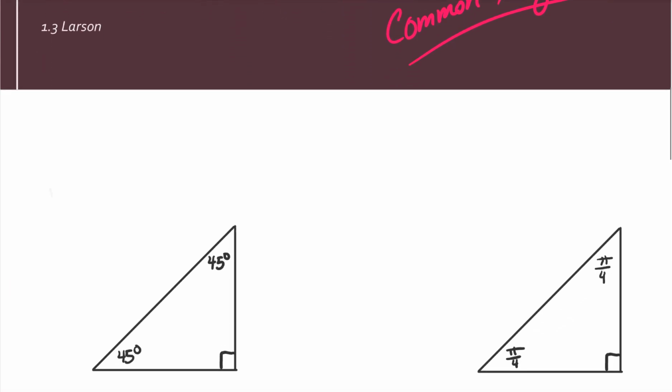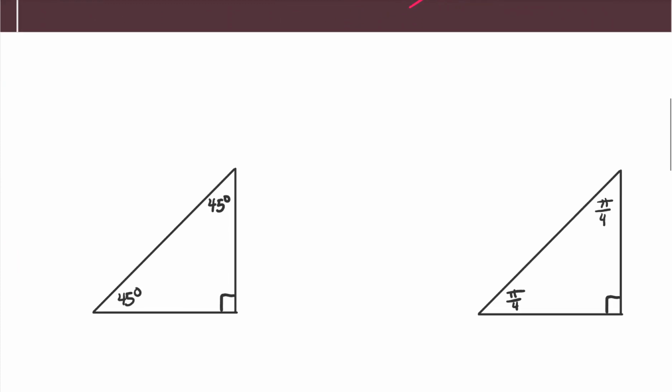So we're going to build some stuff. Here's two different triangles. They're the same type of triangle. I just have one written. On the right is in radians, and on the left is in degrees. So what I'd like to do here is I'm going to mess with the one on the left, and I'm just going to give one of them a length. I'm only going to mess with it, and I'm just going to say that I want the hypotenuse to be 2. Okay? Cool. I'm going to build something out of it.